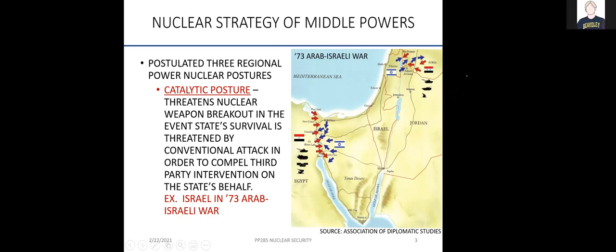Okay. I have a question too. Sorry to interrupt, Professor. Yeah. As you go through these postures, I just want to reiterate that these are declared postures by a nation state, right? No, actually they're not. They're Vipin Narang's labels for what these postures are. They were never declared postures. Thank you. It's his own thinking about what's involved here. All right, second question. As you go through them, will you give some other examples so the students can sort of map one-to-one between the postures and the... Right, I don't have any good examples of catalytic posture other than the Israeli-Arab one. Thank you. Next.